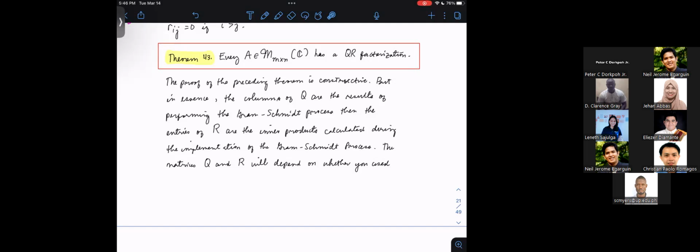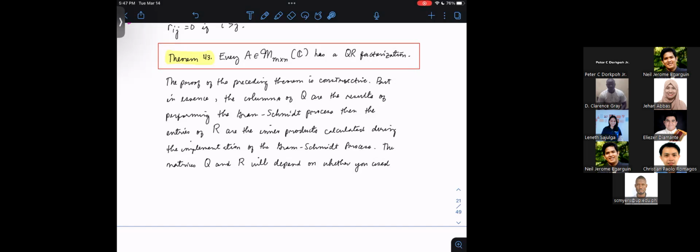So this is something that I was telling you earlier, Theorem 43: every matrix has a QR factorization. And it is not just any invertible matrix, it is not just square matrices, but all matrices admit a QR factorization, right? That settles some of the major questions, because with LU factorization, we don't want to attempt it if we know there might be no LU factorization, because essentially we might be wasting computational resources. That's the beauty of QR factorization: we are guaranteed that every matrix will have a QR factorization.